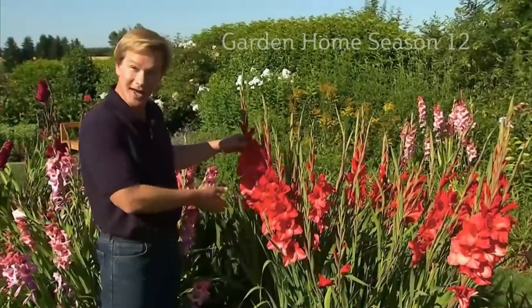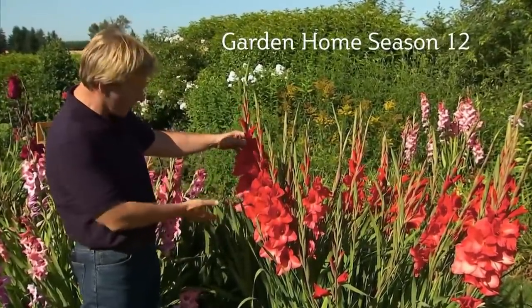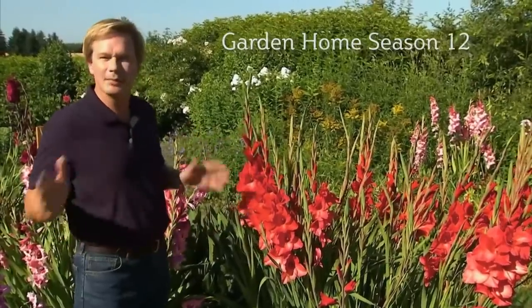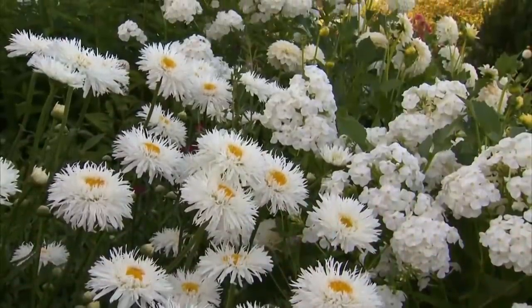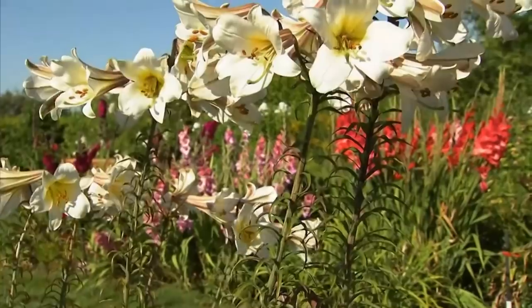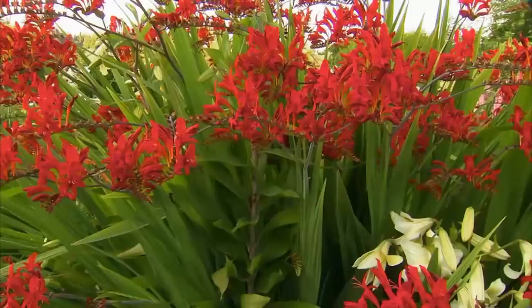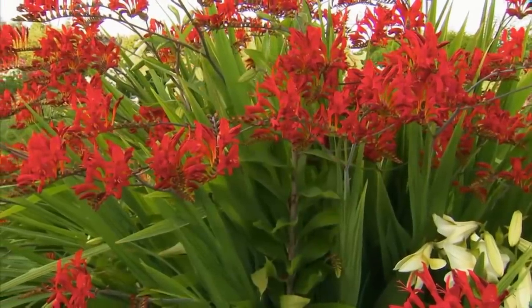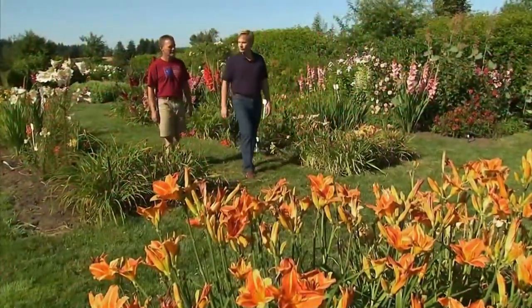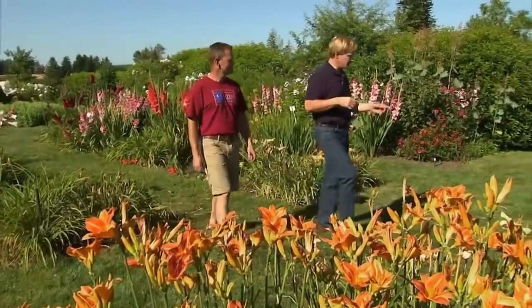Just look at the size of these glads. Have you ever seen anything so spectacular? And what gorgeous color? I'm in an absolutely charming garden in the Willamette Valley in Oregon. This garden is fraught with beauty — lots of perennials, but more than that, so many summer bulbs you just cannot believe it: lilies, dahlias, gladiola, and these spectacular crocosmias from South Africa. I had the good fortune to walk around this garden and learn more about it from its creator, Ray Fordyce.